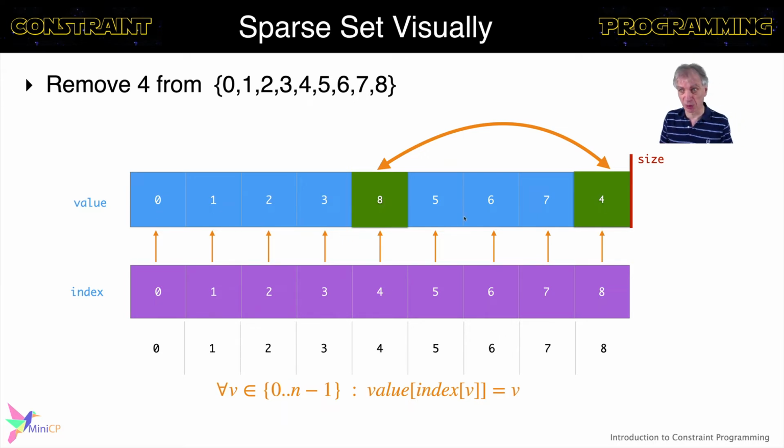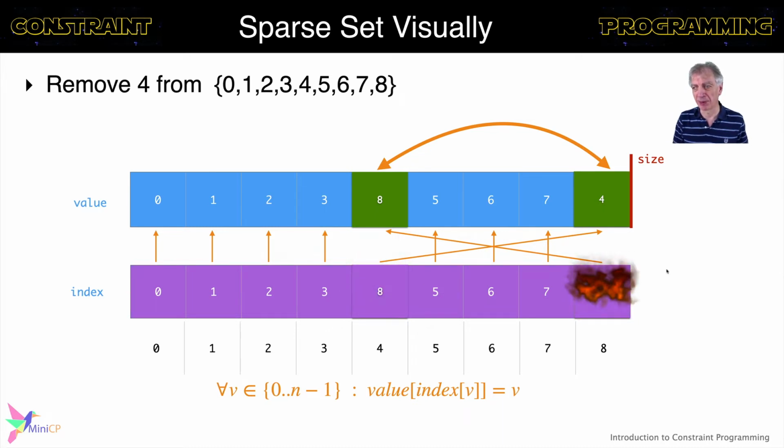I just have changed the position. Obviously, if you change the position, you have to change the index array, right? So we want the position of 8 to become this one, and the position of 4 to become that one. We want to be able to say that 8 is located here and 4 is located there. So we have to change these 2 values and replace them by the correct value in the array. You can see that 8 now is in position 4 of the array, and that 4 is in position 8 of the array.